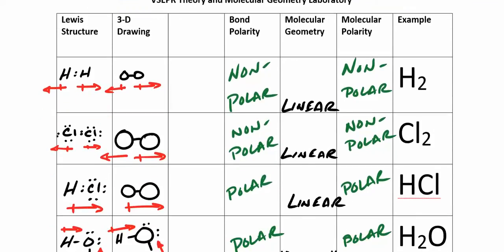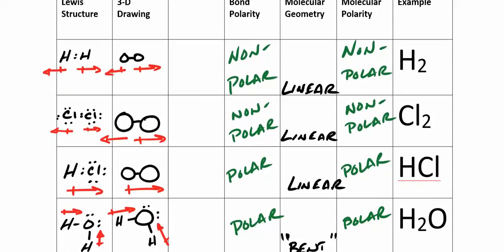So let's move on to a structure that's a little bit more complicated, but not very much at all, and that's chlorine gas, or Cl2. Now, chlorine gas is going to be composed of two atoms of chlorine, obviously, and those two atoms of chlorine are going to be connected by a pair of electrons. And so the pair of electrons is shown between the two chlorine atoms. But notice also that this chlorine and this chlorine, whatever the electronegativity may be, it's the same on this side as it is on this side. And so we draw the electronegativity arrows just like that. So this way for the chlorine here and this way for the chlorine here.